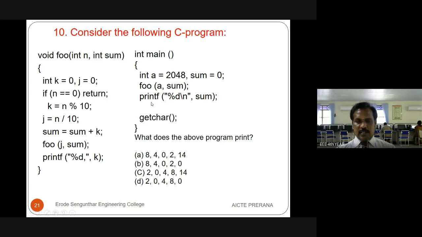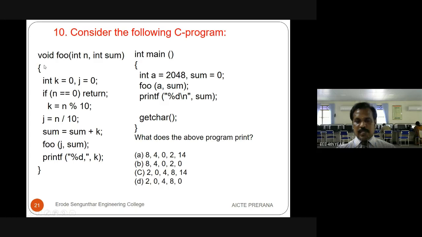Apart from this there is another function. Within this function, the final sum we have obtained is 14. But the value does not return to the main program because this function contains the return data type void. The return data type of this function is void, so it does not return any value to the main program. That's why the sum value is 0. If it returns a value, the sum value is overwritten by the function, and only then will it print 14.